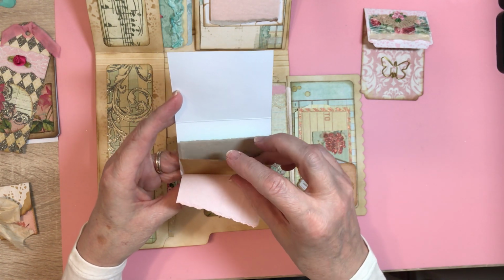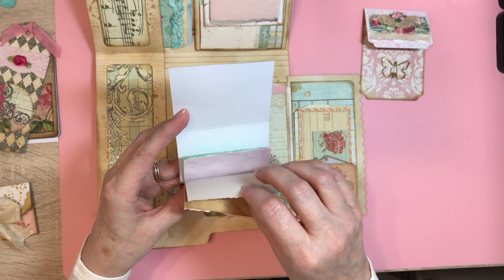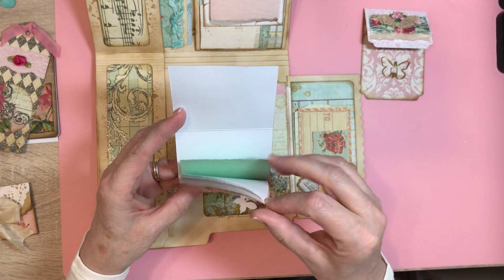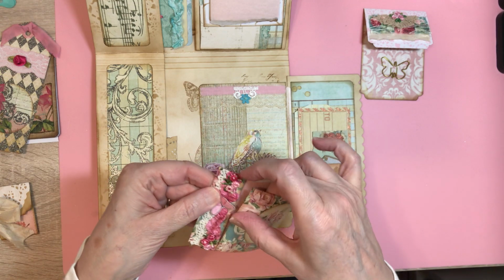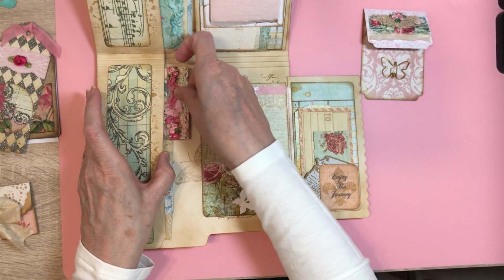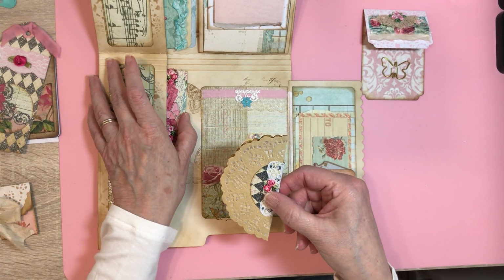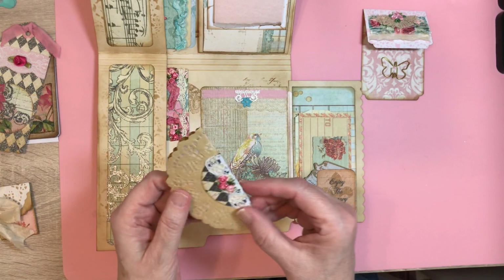I know when Jennifer does anything like this, she rips all the sizes of the paper, but I think we should all be inspired by others, but do our own thing. So that's one thing that fits in this pocket. And then in the other pocket, I have that hanging out like so.